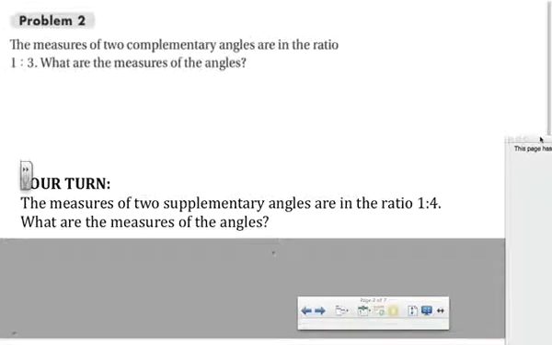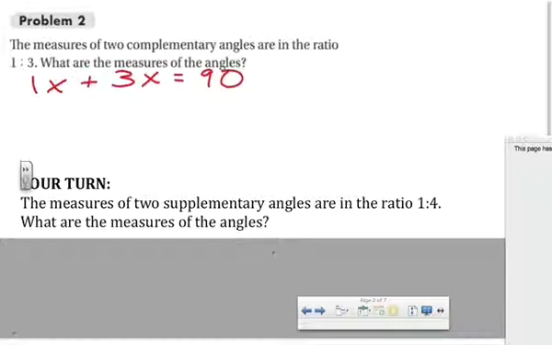Now, think about what you did in that last example. When you reduce a fraction, yes, you're making the numbers smaller, but how are you making those numbers smaller? You're dividing by a common factor. The problem with this problem is that we don't know what that common factor is. Last year in algebra, when you didn't know something, it was x. So we're going to think of these two angles as 1x and 3x. And you already told me something about that: they add up to 90.